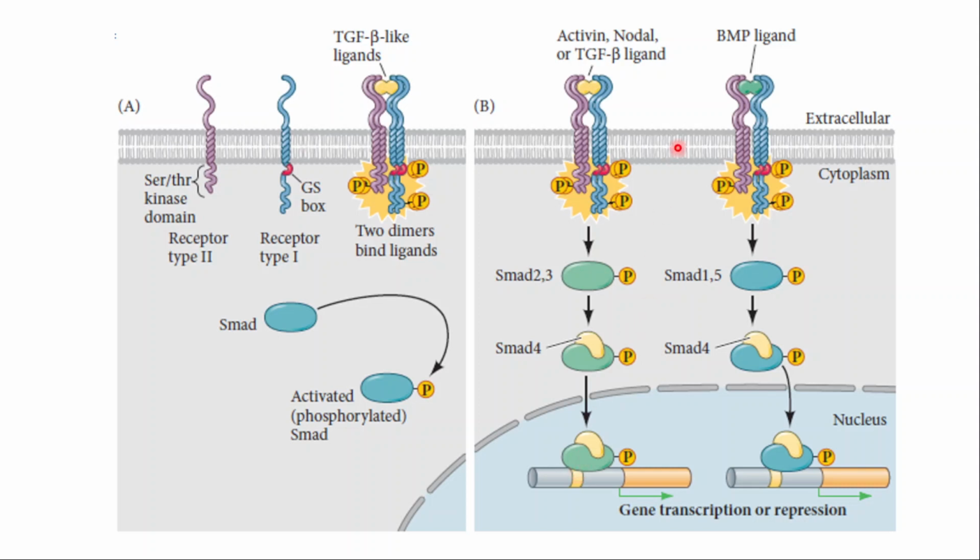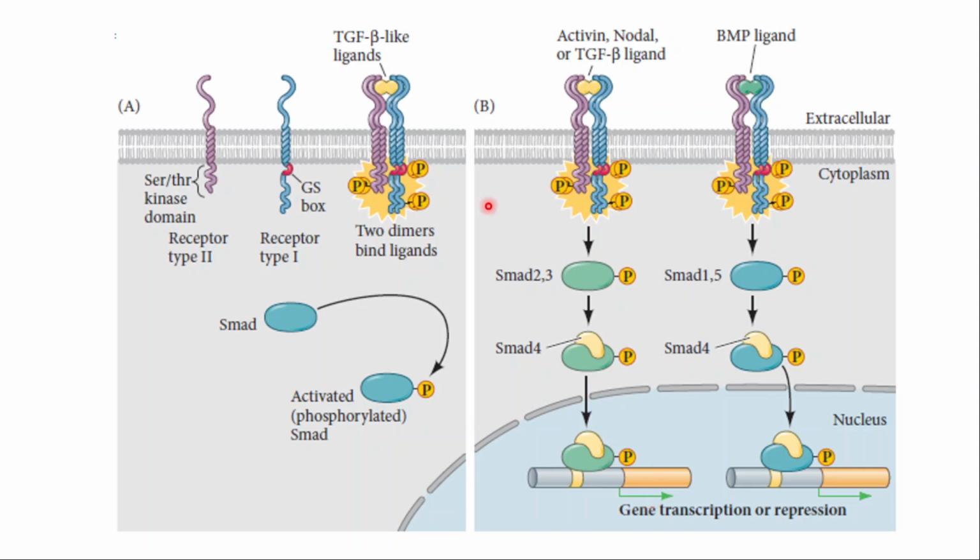Whereas another family of TGF-beta ligands, the BMP ligands, bone morphogenetic protein ligands, activate a different set of SMADs called SMAD 1, 5, 8. So phosphorylation of the intracellular domains of the receptors of BMP ligand can activate SMAD 1, 5. So phosphorylated SMAD 1, 5 is a readout of active BMP signaling. Now phosphorylated SMAD 1, 5, 8 with the help of co-SMAD SMAD4 can translocate inside the nucleus and turn on gene transcription.